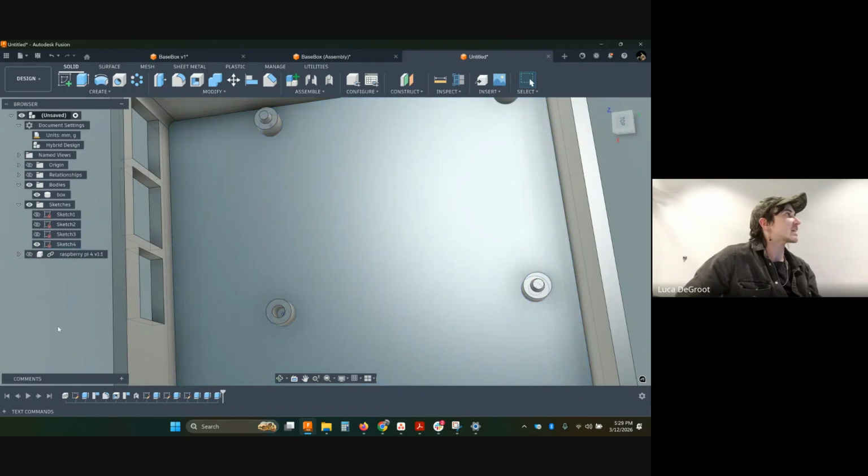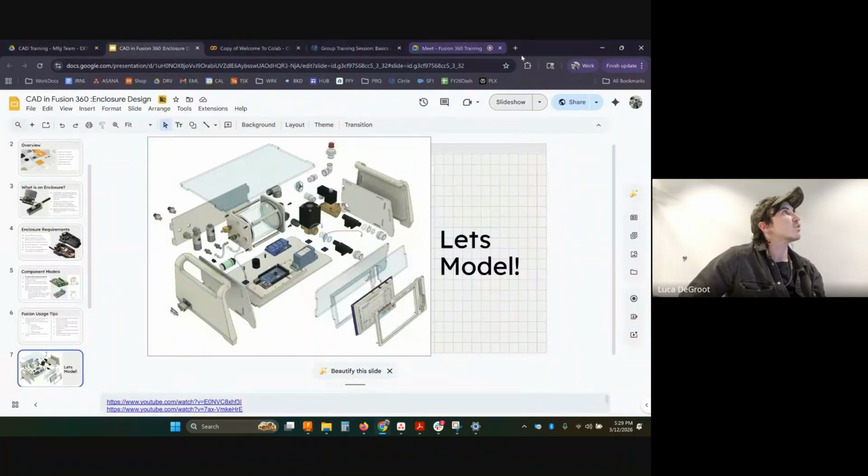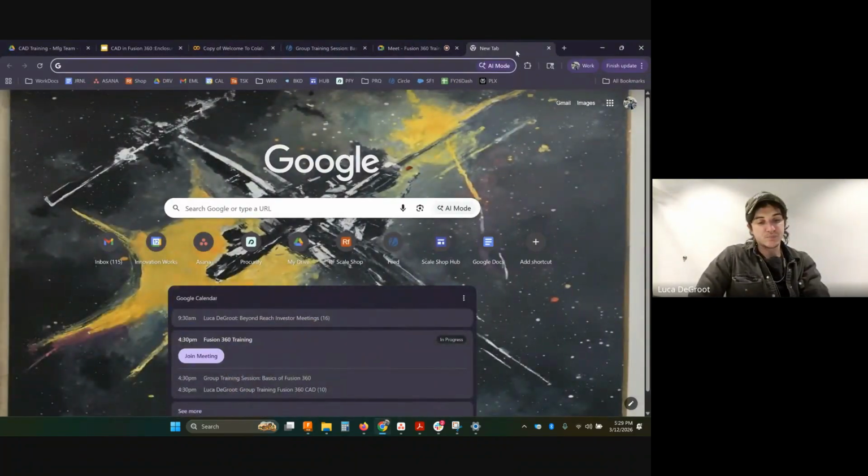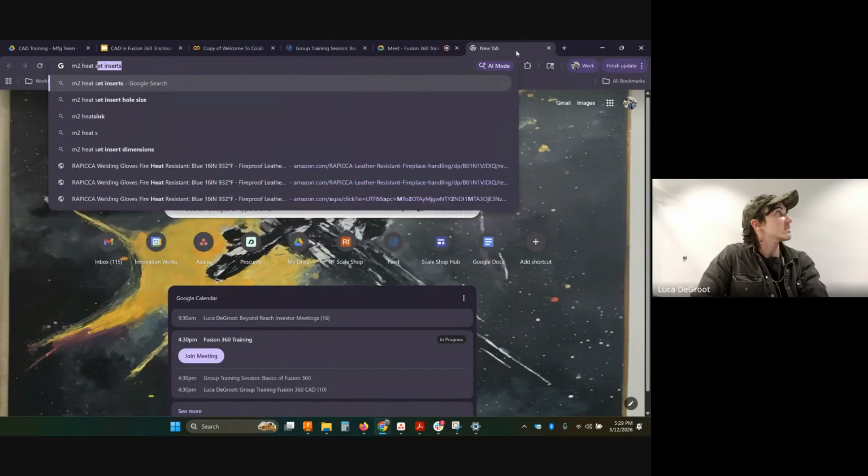So something that I might need to do is design around a heat set insert. So I might go and look online for M2 heat set inserts.